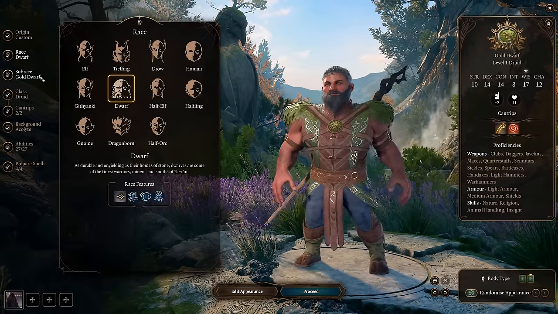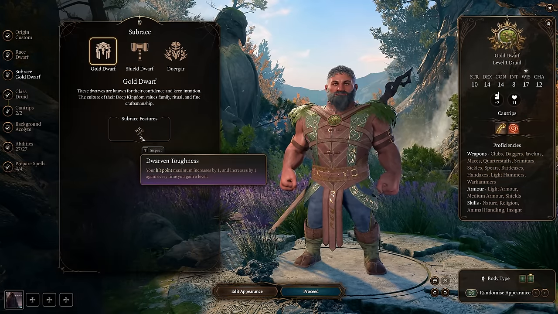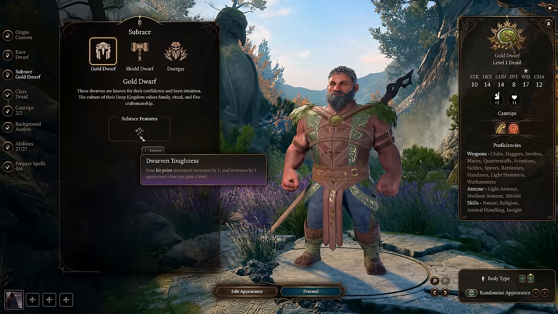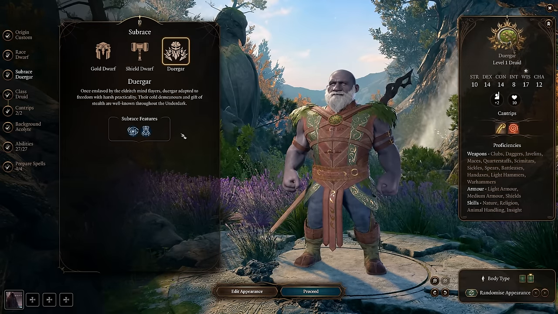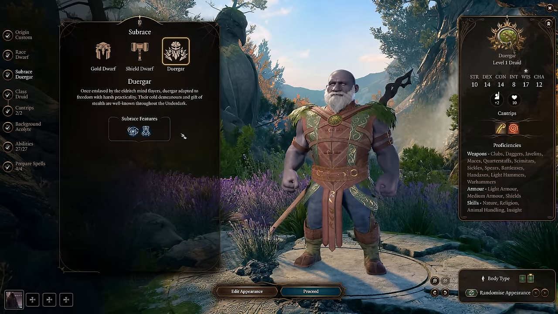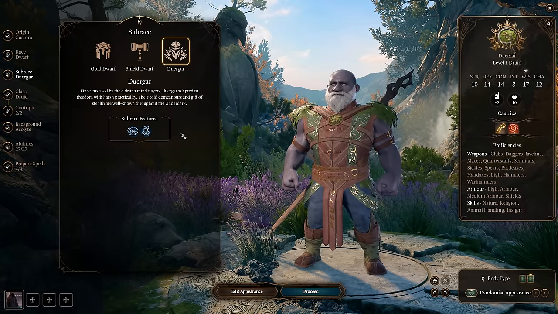Now, dwarf is pretty good here as well, because with the gold dwarf, this increase to health will transfer over to your wild shape form, and Dwagar will get access to a free enlarge, and you can cast enlarge before you go into wild shape form or use a potion of colossus.